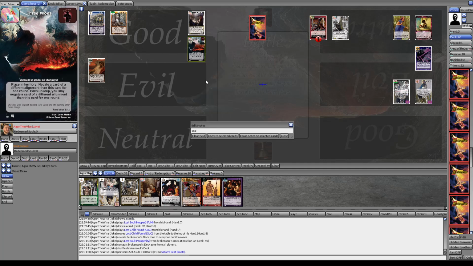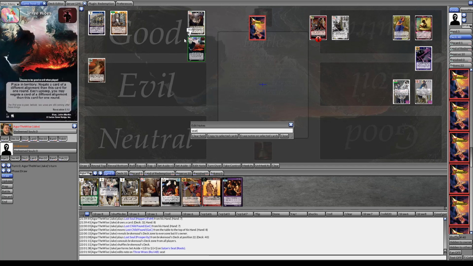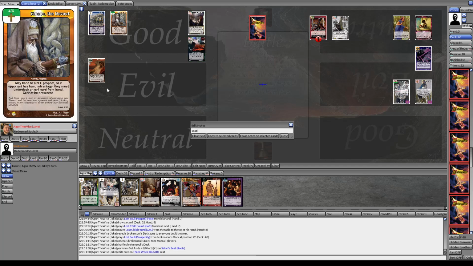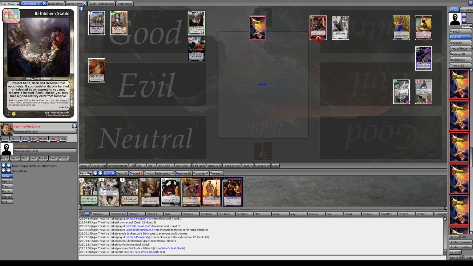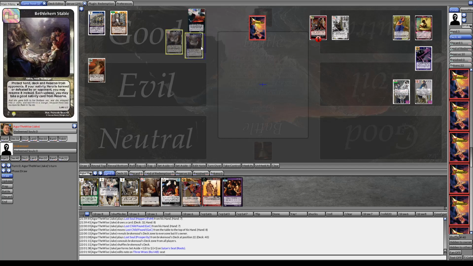That's an evil woes. Yeah, my woes is good because it had to negate your possessing spirit. You're right. Sorry. I'm thinking the other way around. My bad. No problem. I put the top two rows as good, the middle two rows as evil, and the last two rows as neutral on my screen. So you said the top two rows are good. Yeah. Okay. I'll do it like that.